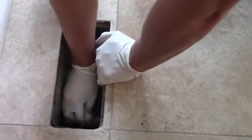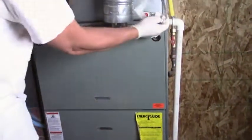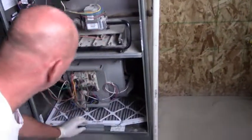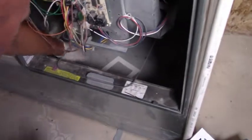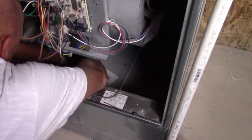Now, anybody can do a sample on a property. It is not legal unless the sampler is a CDS, a Certified Decontamination Specialist. Just due to the fact that there are so few CDSs actually doing the testing, usually it's home inspectors. A lot of local health departments have decided that they will recognize the results of a home inspector. So, who can do it? Officially it's CDSs, but home inspectors and pretty much anybody else, it gets kind of iffy as to whether the local health department, LHD, will recognize that.